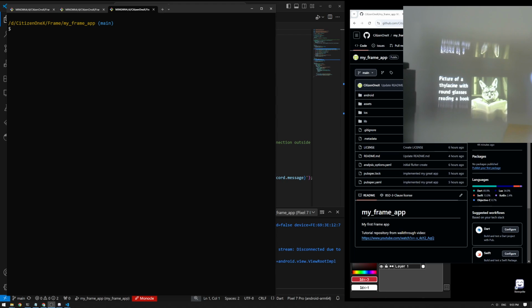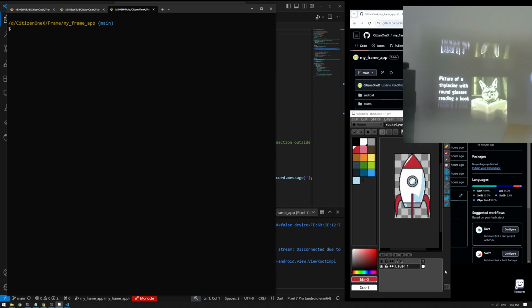So the sprite that I chose was this little rocket. It was a Creative Commons rocket that I found, and I've just pasted that into LibreSprite, which has mapped it to the 16 color indexed palette that Frame already has on it. That's just going to keep it a bit simpler. I've saved that as a 16 color PNG file in LibreSprite, and that's a convenient format to use to load these sprites into the simple frame app framework.